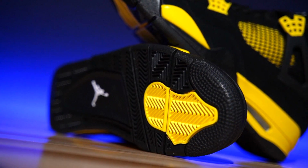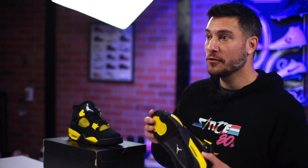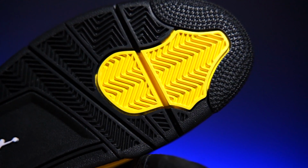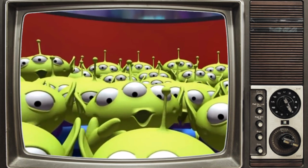Obviously we got a little bit of color at the pivot point, which I think is cool. We've got the white Jumpman down there, also cool, I guess. I don't really care actually. It was just the bottom of the shoe. The traction pattern itself is something that I think is more important, and that is multi-directional herringbone, which I just think is really cool. This is the first model to feature herringbone within the Air Jordan Legacy line.